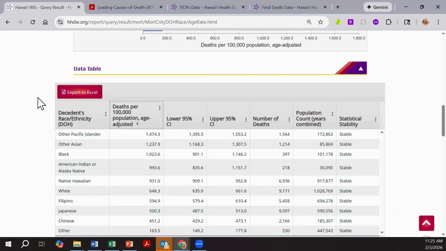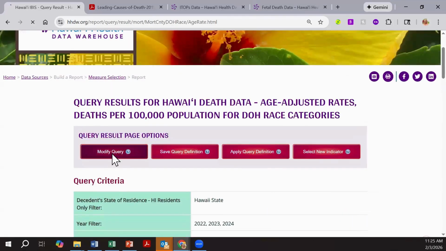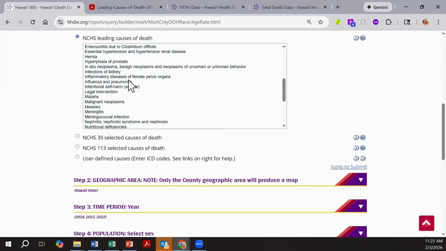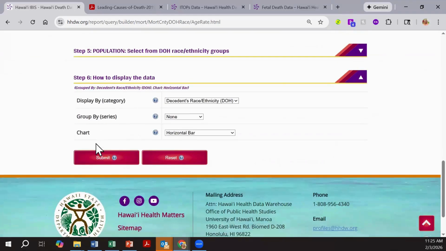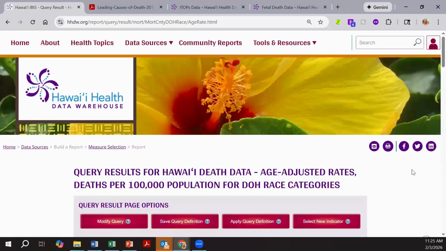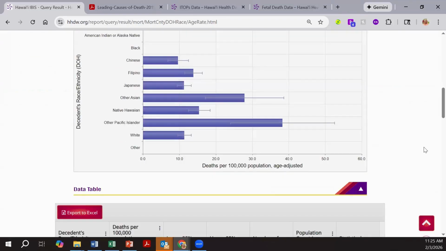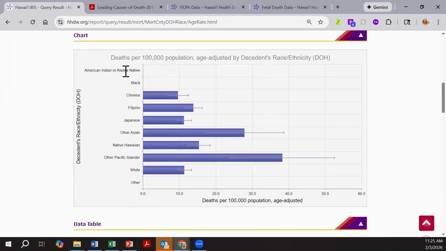And here too, for example, let's look at deaths due to influenza and pneumonia. So now we're going to see the same thing. It's the 3 most recent years of data by race ethnicity for influenza and pneumonia. And you will get suppressed data because sometimes the number of deaths in that population is too small to be reported, but you can always add more years.